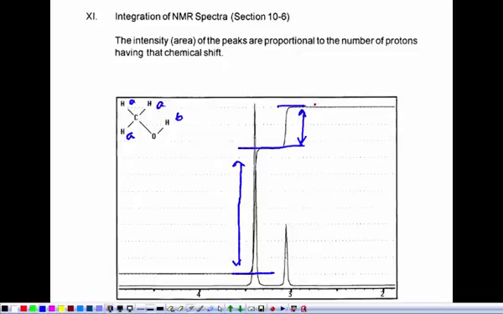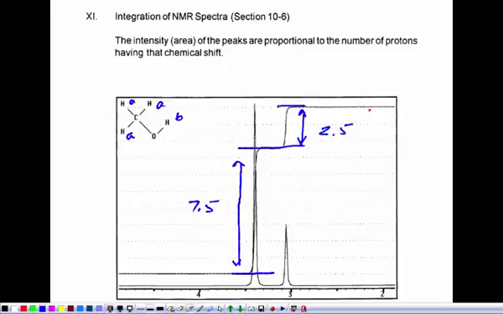Now, when you see a spectrum like this, and you'll see different spectra during the rest of the semester, these ones are actually simulated from a Macintosh program, and basically I can put these grid lines on here. So if I wanted to get the height of this, I would just count the number of grids or blocks. For this peak, I would have 1, 2, 3, 4, 5, 6, 7 and a half, roughly, blocks as the height of that peak. And then over here, I've got 1, 2 and a half blocks.